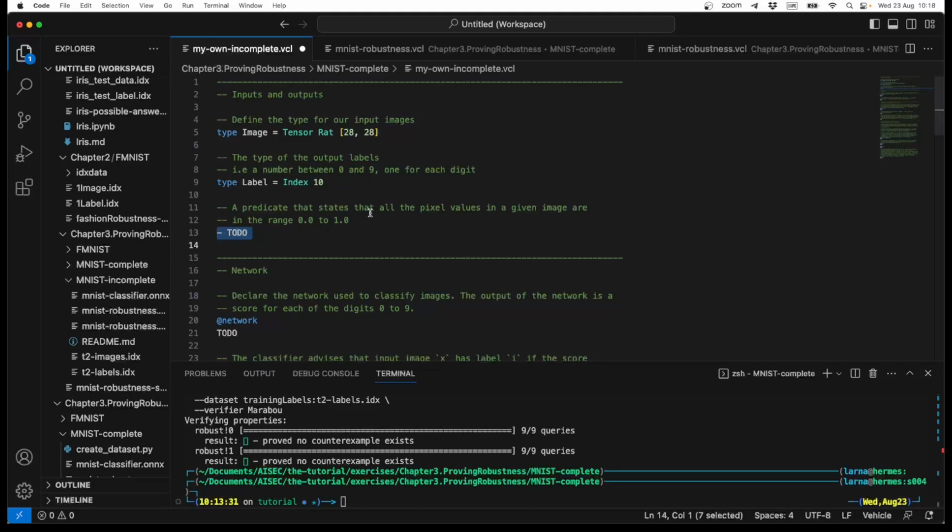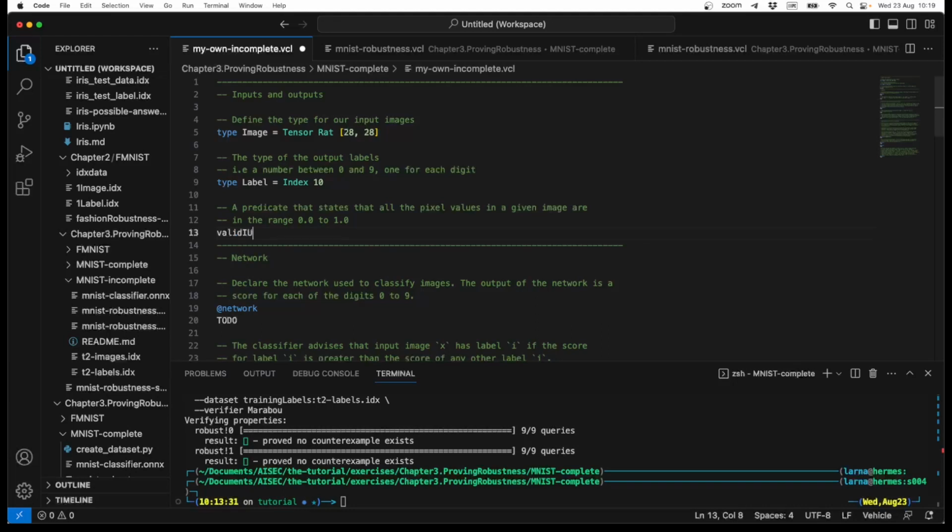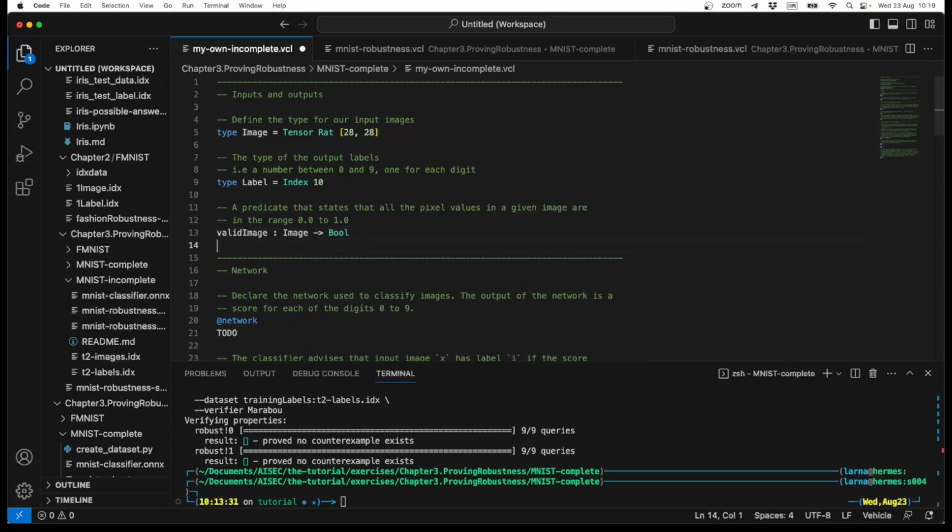So now we can write a function, we can call it valid image, and typing in front of people is scary, but I'm sure you can correct me if I'm wrong. It takes in an image, and we're saying it's a valid image, so what's the expected output? Very good. Perfect. And then we want to say that valid image takes in an input x, and what does it do?